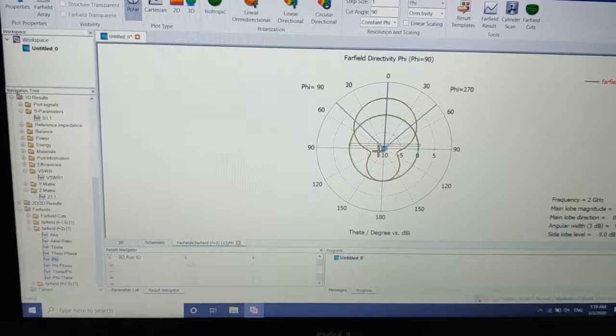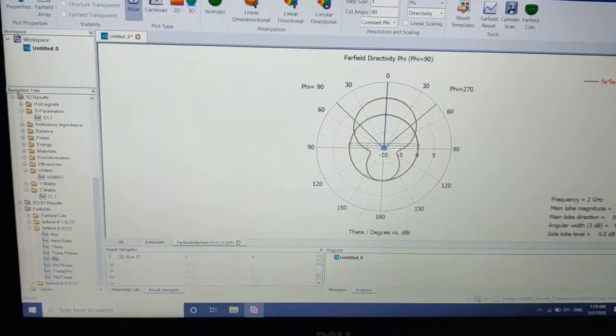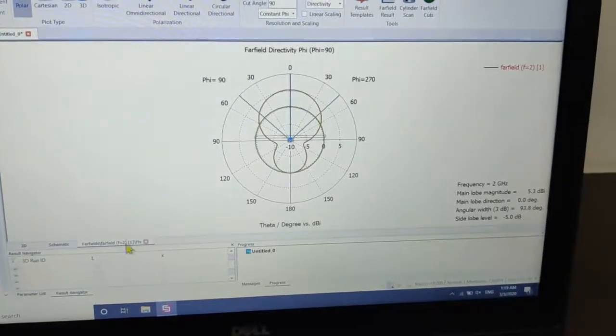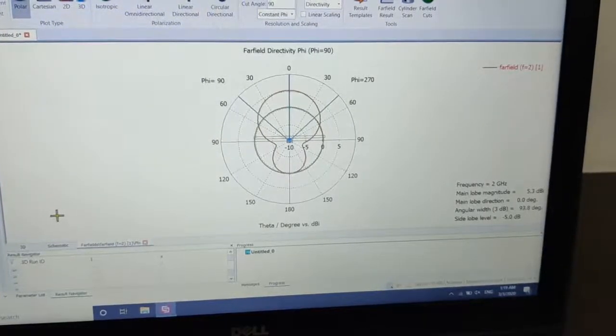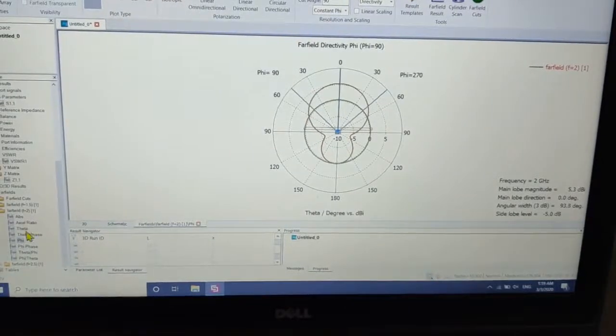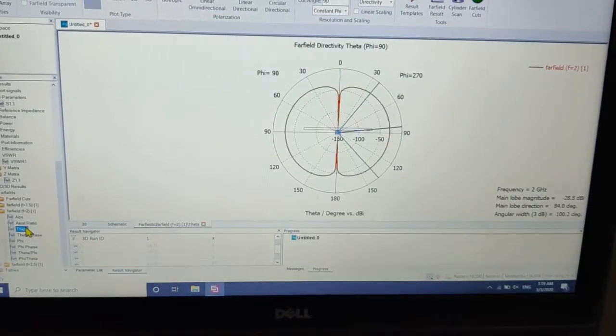You can see here finite back lobes are present over here, and the 3 dB angular beam width is coming around 93.8 degree, 98.3 degree. And in another plane it is coming around 100 degree.